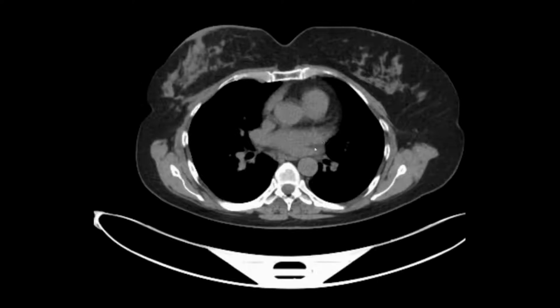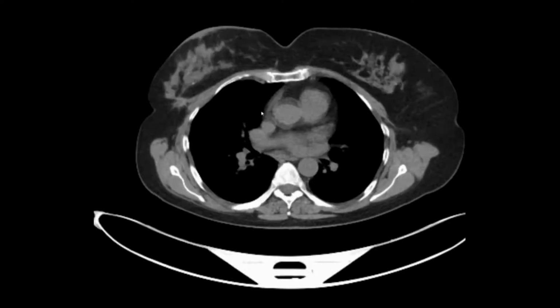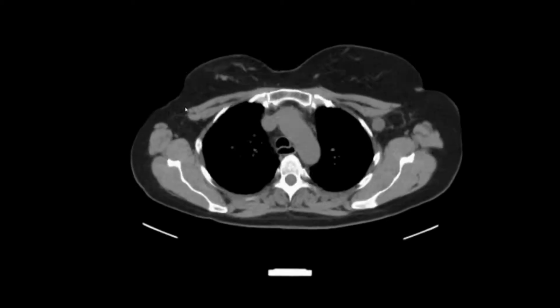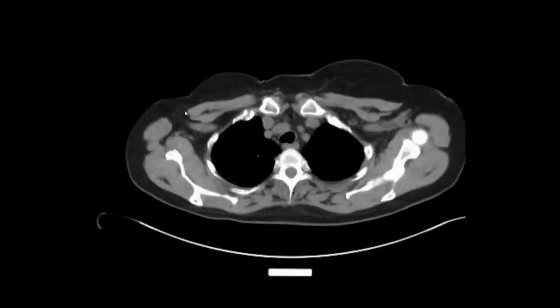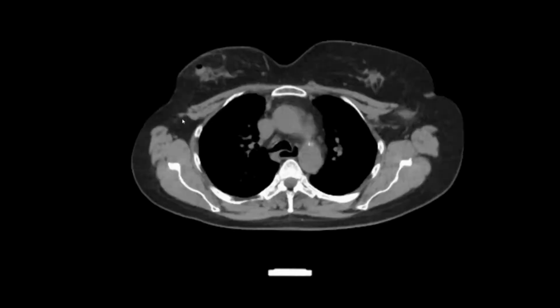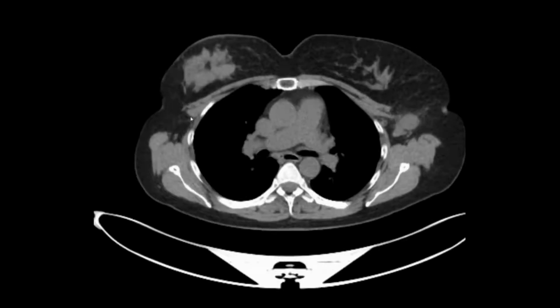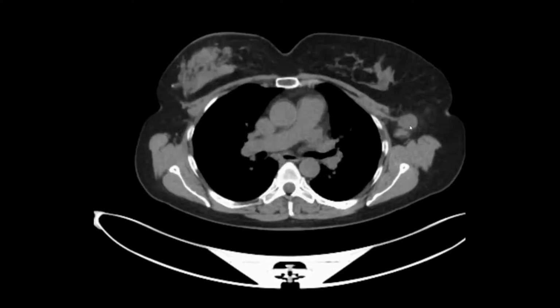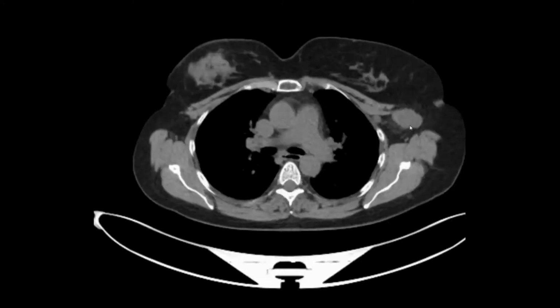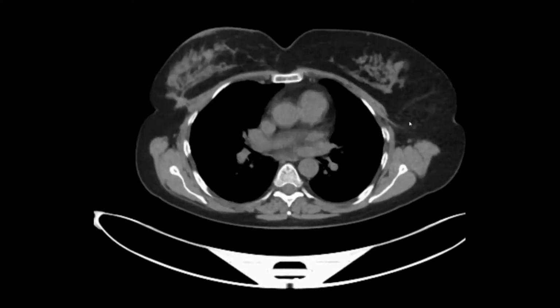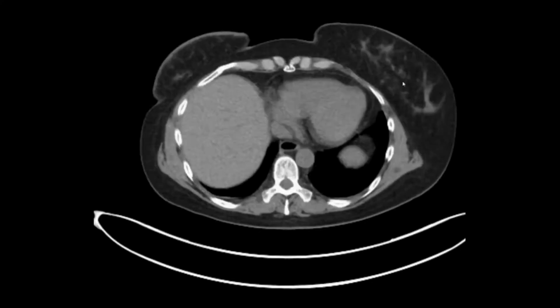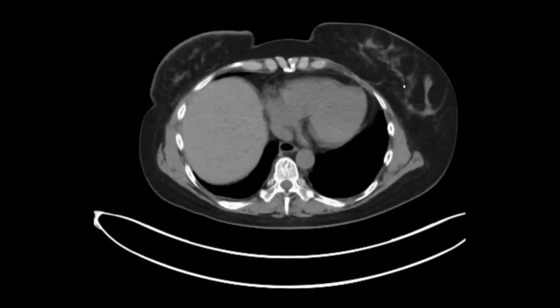Okay, let's review our first breast cancer case. This person actually has a biopsy-proven breast cancer on the right, and she underwent axillary node dissection, as you can see here with the surgical clips. But they're concerned because years later, they came in and they noticed that there was a significant left-sided axillary lymphadenopathy that was palpated on examination. And so they were reviewing this case to see if there's anything abnormal on the left side.